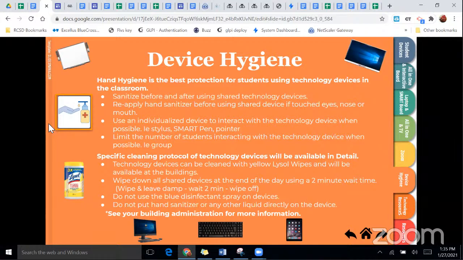So plan on lessons without that document camera for the beginning, and give them time to get to your room to set up that camera for you. Yeah, and that's a great point, because we do have a little bit of time before our secondary classrooms are going back, but go into your room, test things out. If you come across something like, I don't know how to hook my doc camera up to this, get that ticket in as soon as you can so that it leaves some time for somebody to get there and help you get it set up.